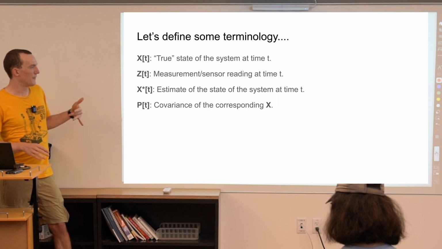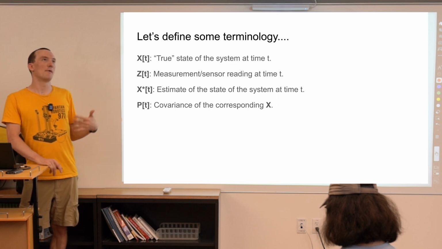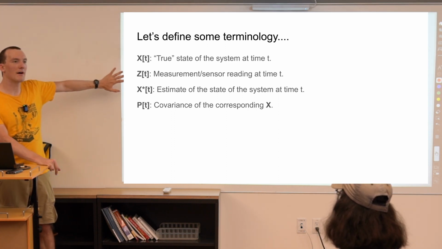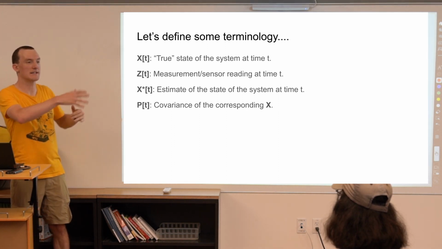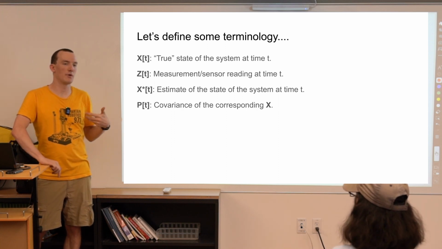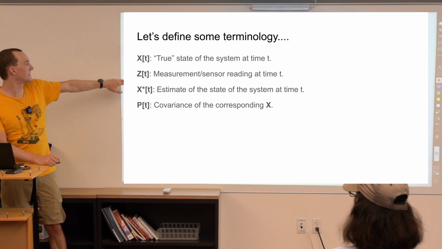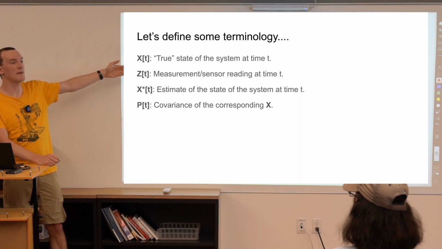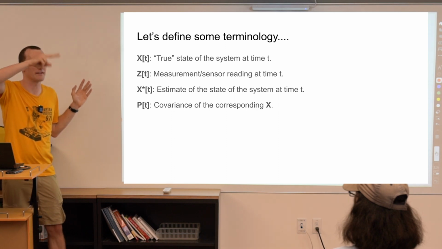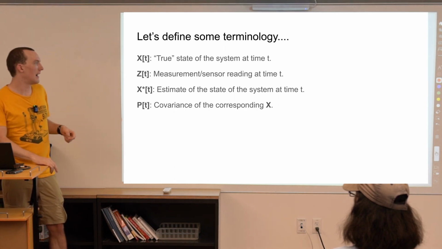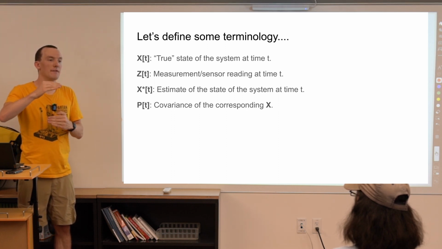Okay. When you have some variable that is randomly distributed, which generally applies in this case, where we don't know exactly how accurate we are, we have noise in both the physics of the system, it may do unpredictable things, and we have noise in the measurements we get back. That means that, for instance, let's take a simpler example, Z, the measurement we're getting. There may be just noise in the raw measurement. Let's say it's electrical noise on a potentiometer that's causing the analog value that we read to vary. That noise will have some standard deviation that describes the magnitude of the noise.